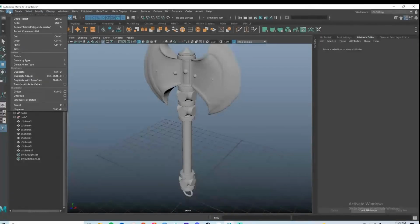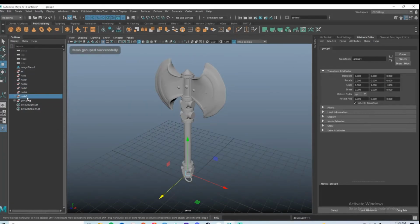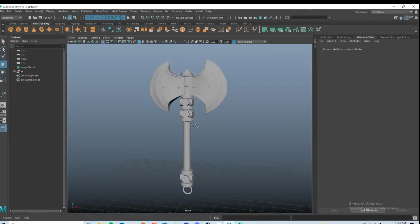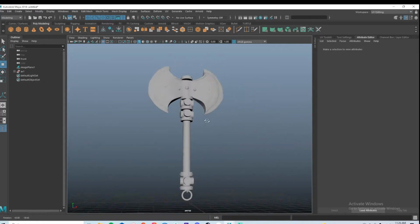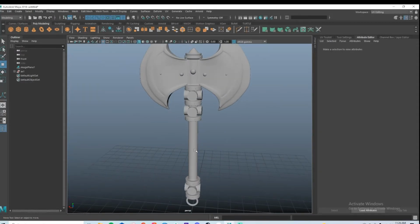So I'll go ahead and delete all by type. You can select everything and group it again, and that can be your axe group if you would like to do that. You can also just mesh combine it all and do it that way.